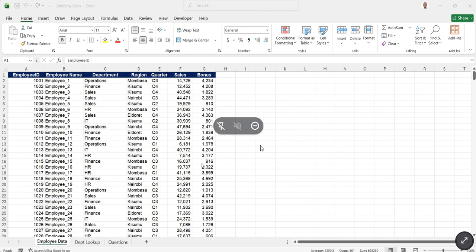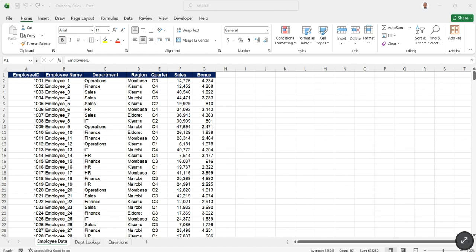So basically, we are seeing the department, then you're looking at the region, then you're looking at the quarter, which is first quarter, second, third, and fourth quarter. Then the sales that employee is having and the bonus that this employee is receiving from the sales. Okay. Now, in this case, generally you can tell that these employees are working in several places.